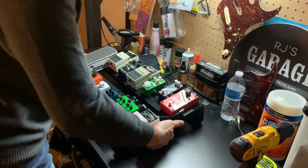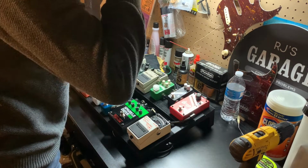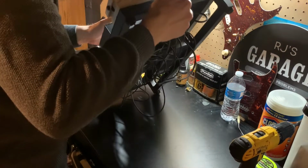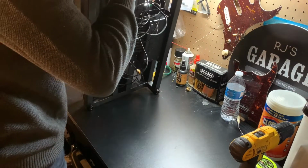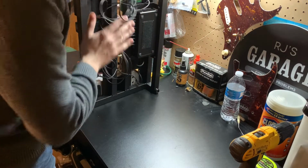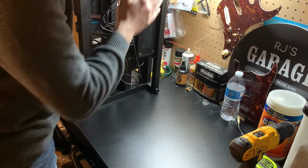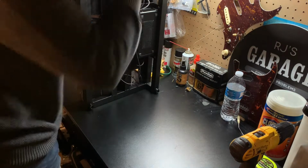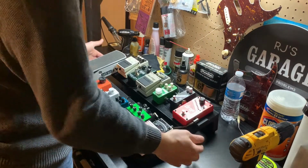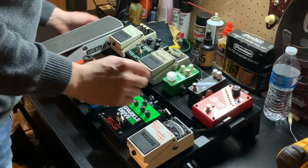So again, it's going to be very messy on the bottom. I will flip it over. I guess we can do that now. Oh, hopefully this Velcro holds. I think the Pedaltrain Velcro is pretty decent. So there's the bottom of the board. This is a rat's nest. Don't need to do it on video here, but I will go ahead and get that all cleaned up and secured neatly, and I think we should be good.